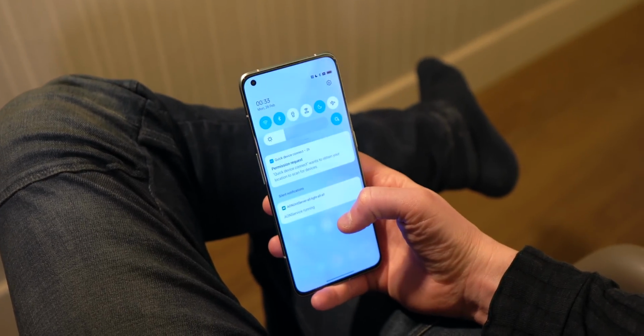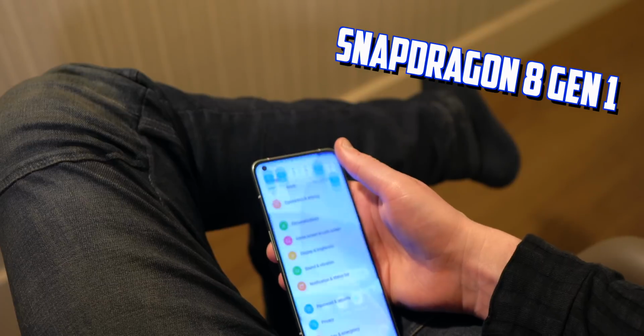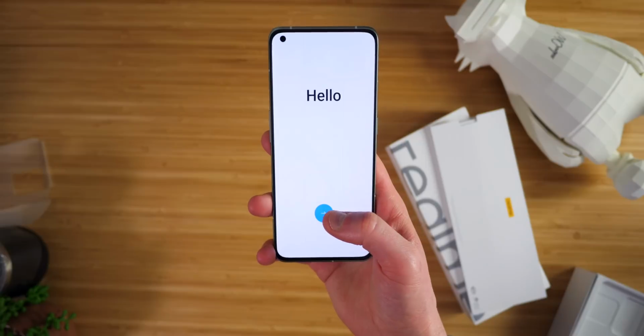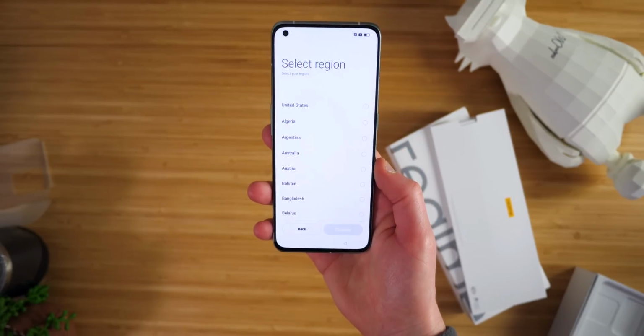Now this thing is not only just good looking, but it also packs a punch with the latest Qualcomm Snapdragon 8 Gen 1 chip and 12GB of RAM, which can be upped to 19 using RAM expansion. The software is Android 12 with Realme UI 3.0 over the top, and we have dual stereo speakers. All in all, it looks a cracking phone.